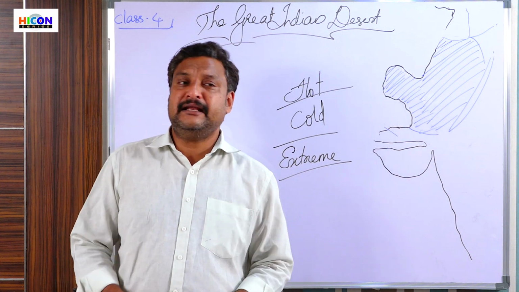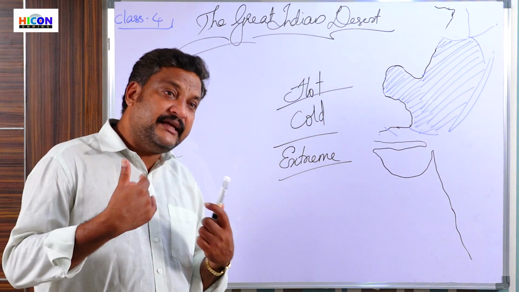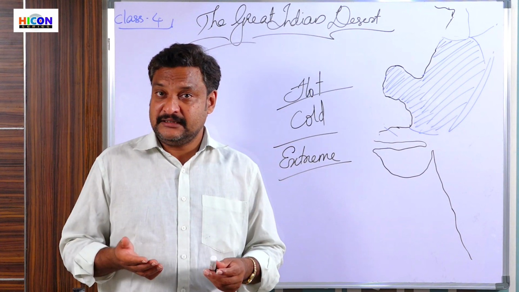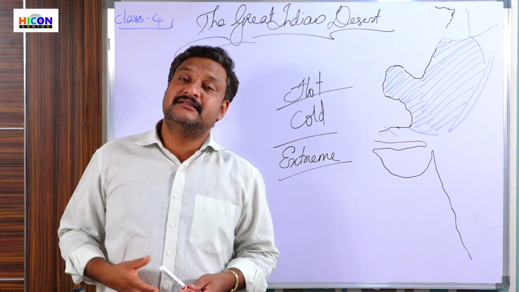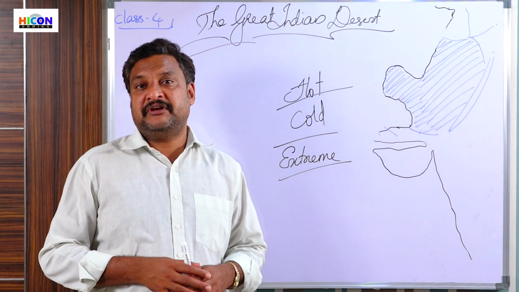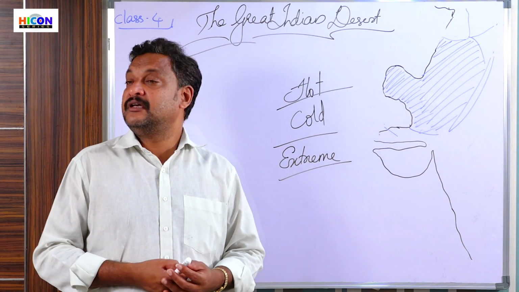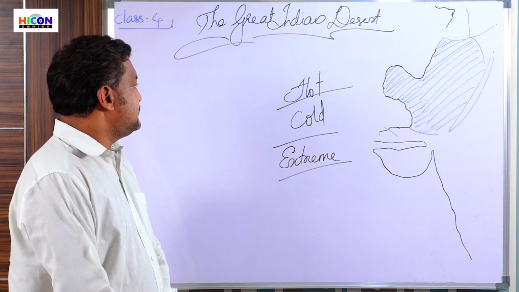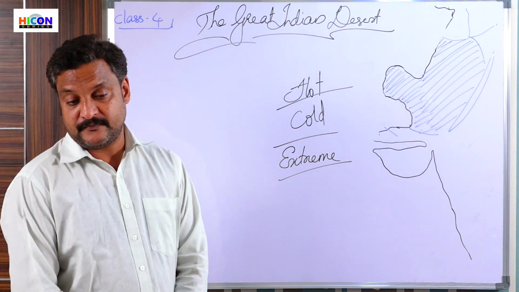So the sand in the desert regions can absorb and release heat very fast, and this makes deserts have extreme climatic conditions. When it is hot during the daytime, it's very hot, and during the night time, it's extremely cold in the desert region. So deserts are dry lands. It rains very less. It receives very scanty rain.